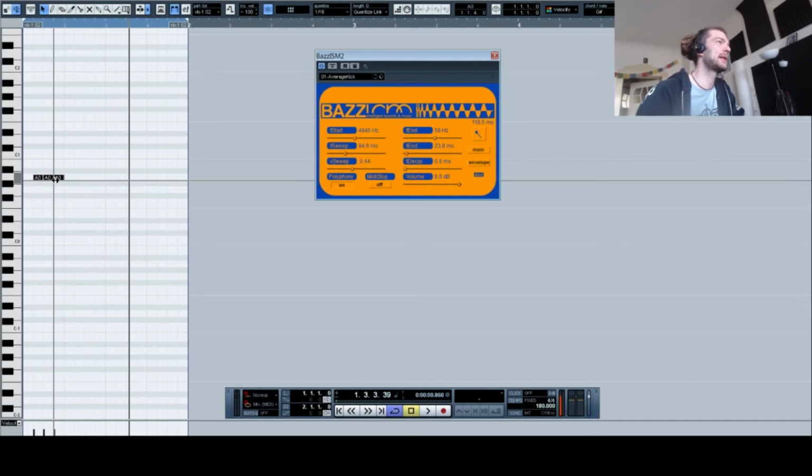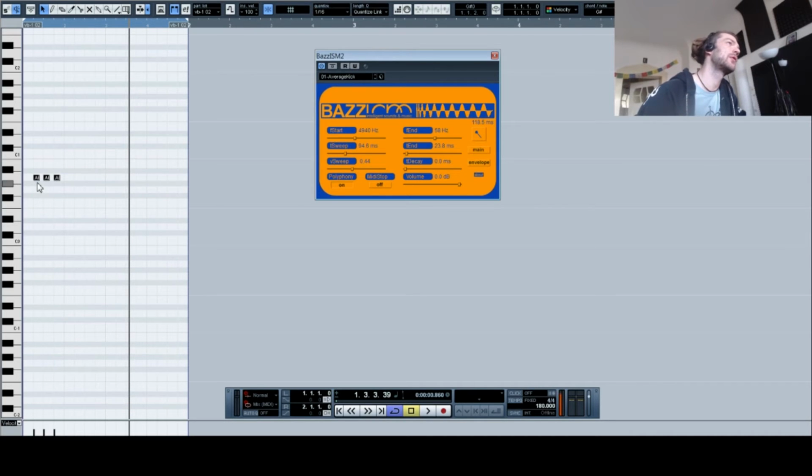Then we can select it, hold Control, and then size it. You just go to the end of the MIDI note and hold Control and drag it back, and it's going to be sized.